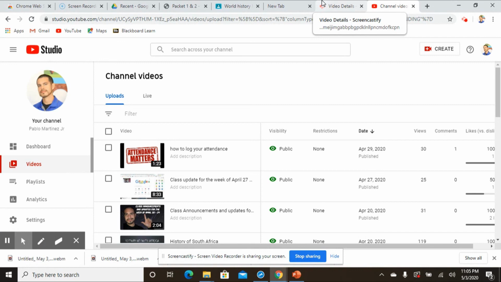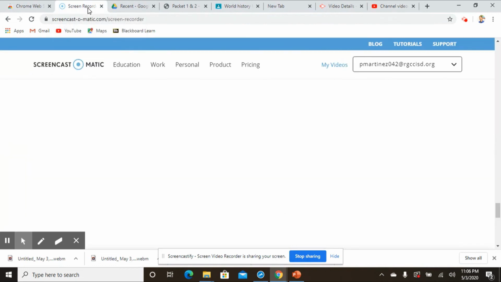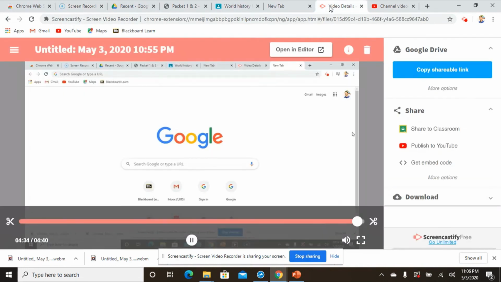Like I said, there's 2 different screen recording options. The one I like to use is this one, Screencast-O-Matic. The one that is provided by the district is called Screencast-ify. There's a lot of differences and similarities. I prefer Screencast-O-Matic because it's a little more simpler and straight to the point. Also, the recording time is a little bit longer than Screencast-ify. So it's just up to you what you want to use.